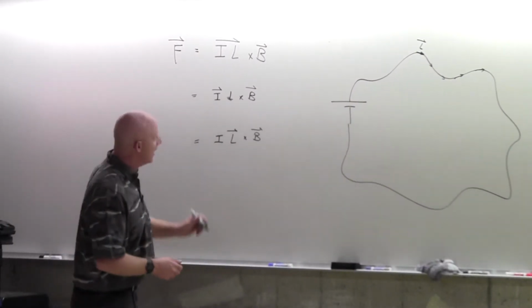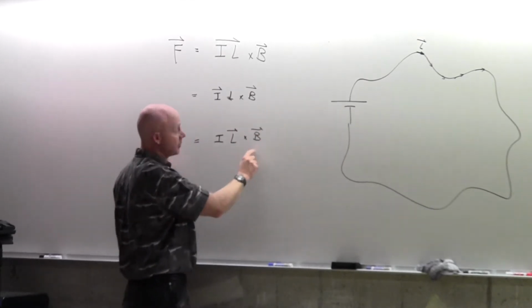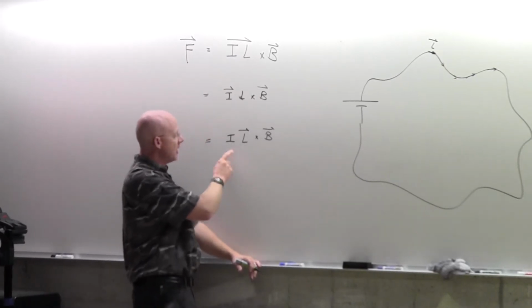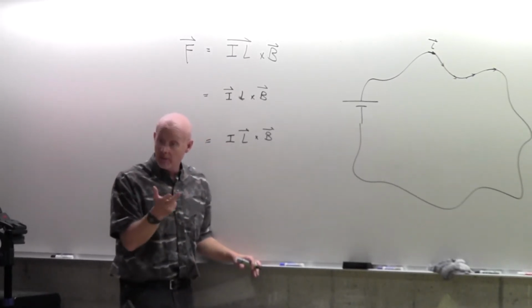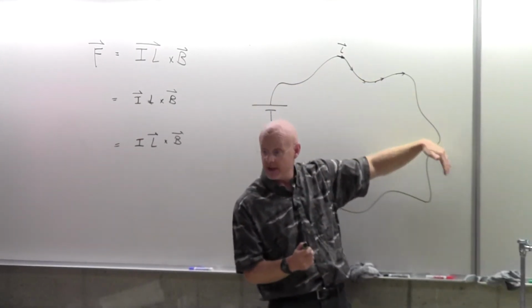And so I want to emphasize that. I like this physically. I like this mathematically. And this is what you'll see the author write. If you go to calculate this force, you just want to say how much current is there. Because one thing we remember from our circuits is that this whole wire is going to have the same current in it.